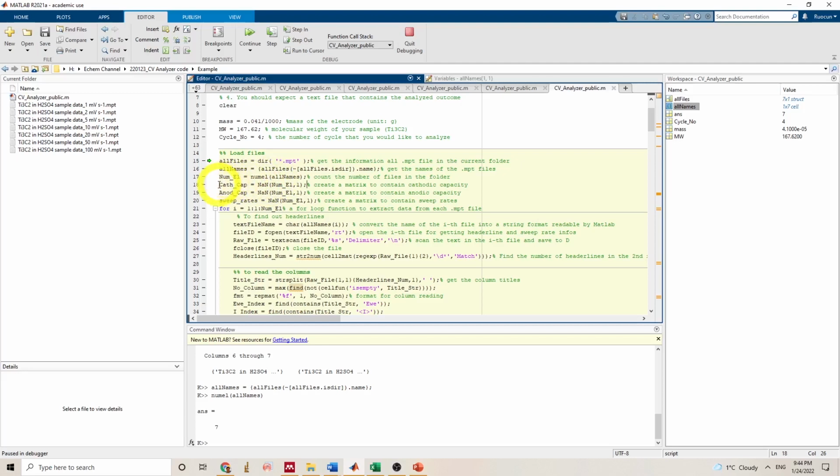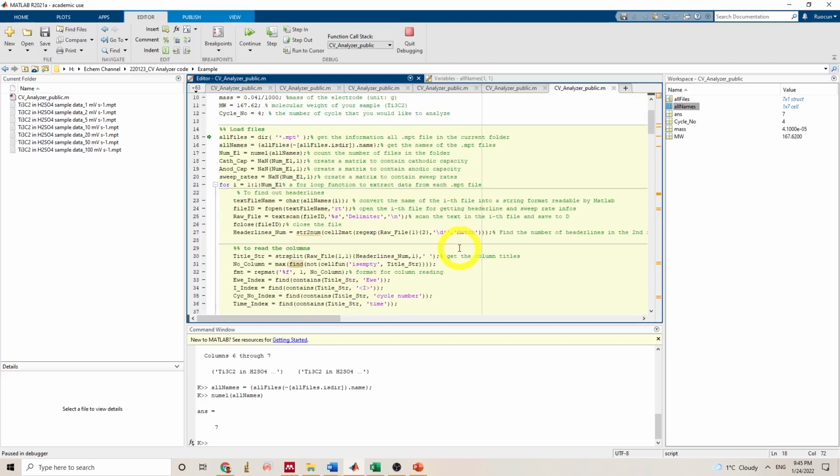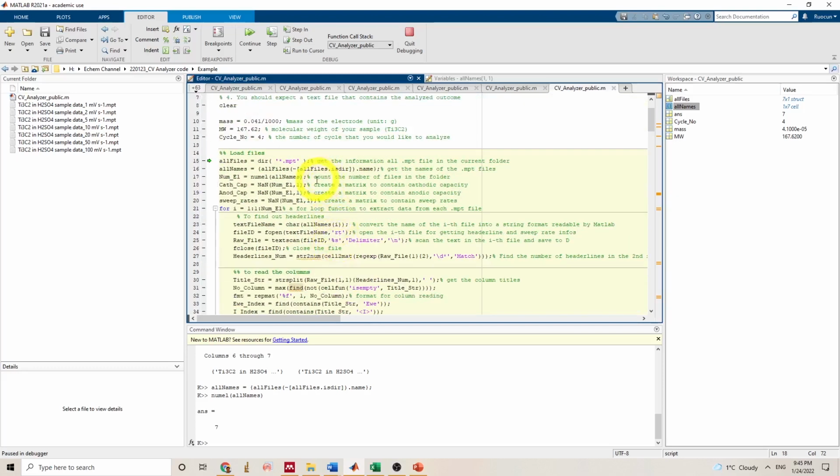After that, we created 3 empty matrices, which will be used to contain cathodic capacity, anodic capacity, and sweep rate data in future operations. These are required by the code just because of the way I write it. And this NaN function stands for not a number.